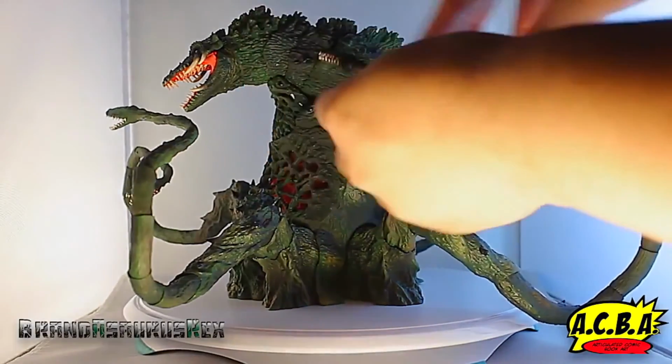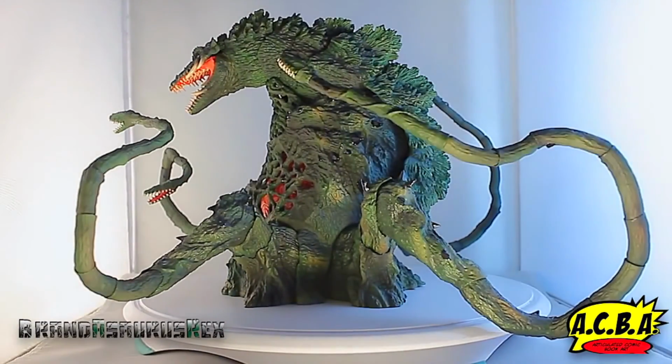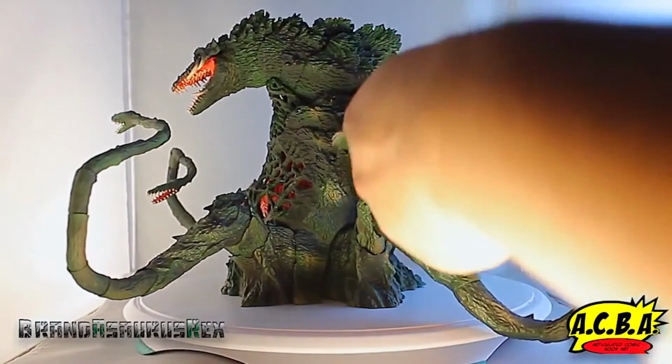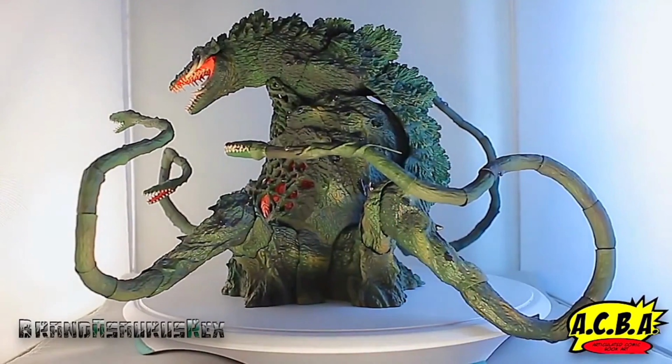And then each one of these little joints moves. I just broke the figure. So each little piece moves wherever you want it. You could spin it around, up and down, any kind of pose you want, which is awesome.